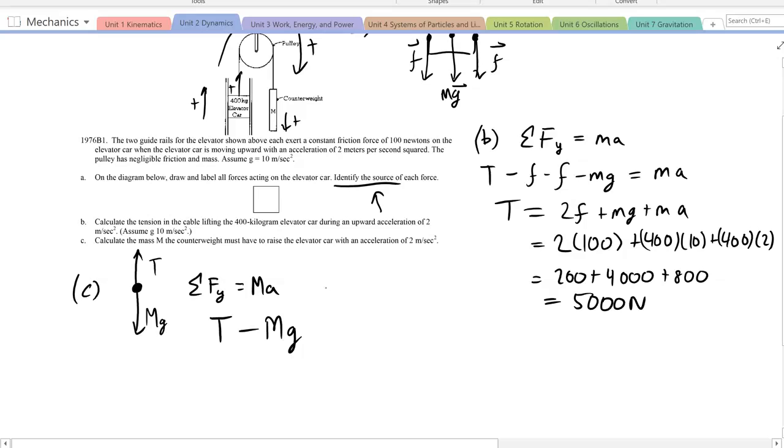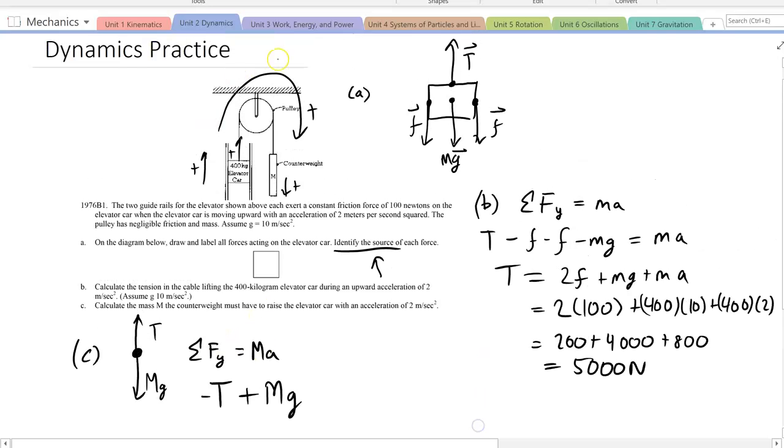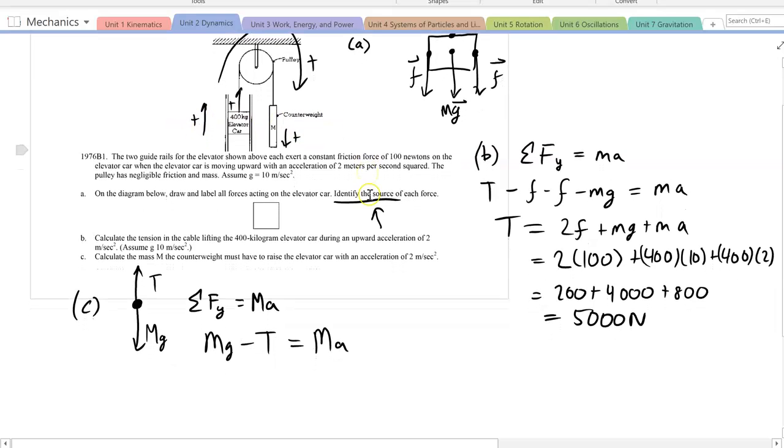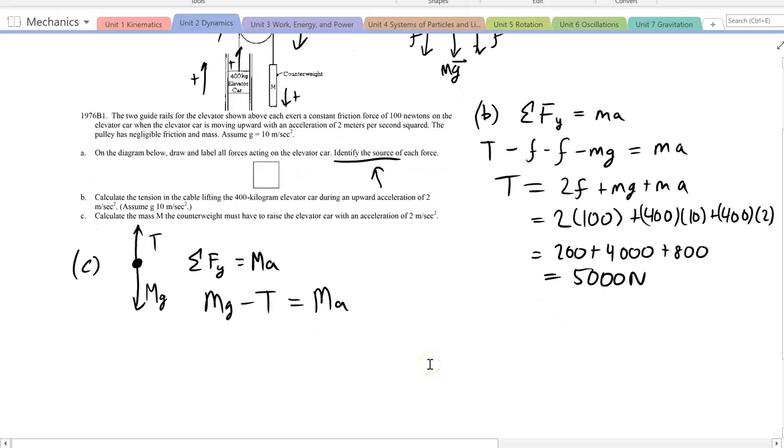Kind of weird, right? But actually it's not T minus MG. It is the opposite, because of what I defined here. I defined it to be this direction, so it's actually MG being positive and T being negative, just because of the way I defined it. You can define it your own way. Some people like to define it all at once, a single direction. Some people like to define it twice, like one here and one here. But I defined it all at once, so we're going to stick with that. We have to stick with that convention throughout.